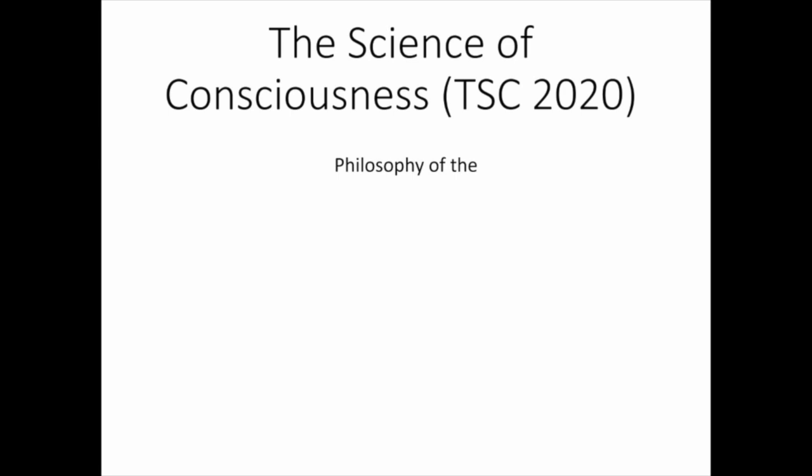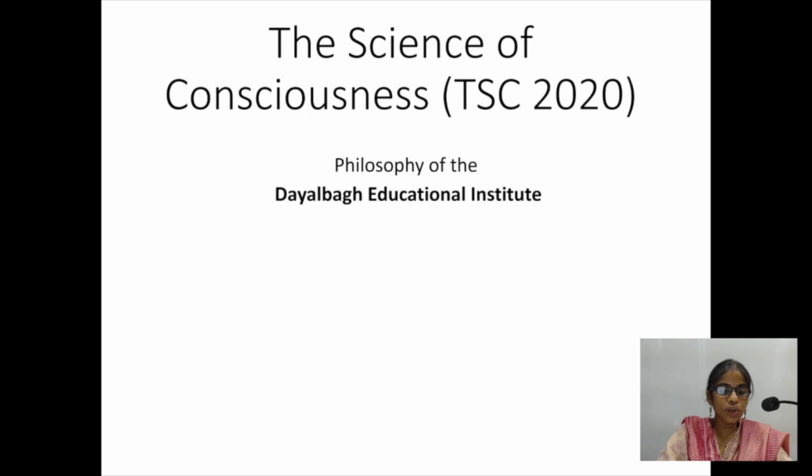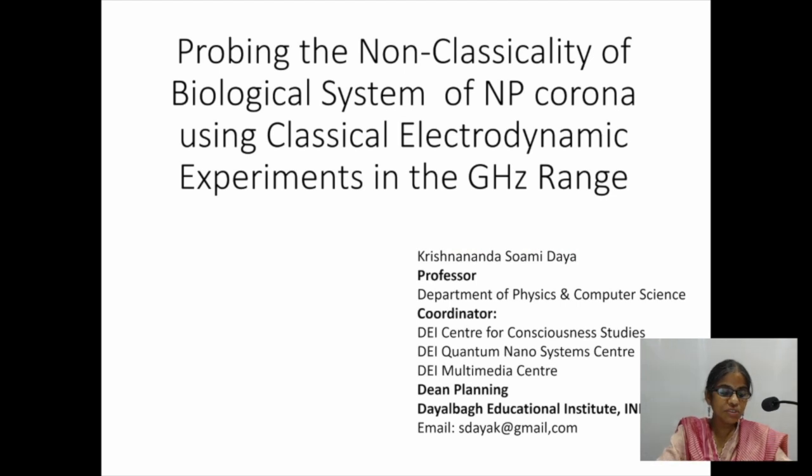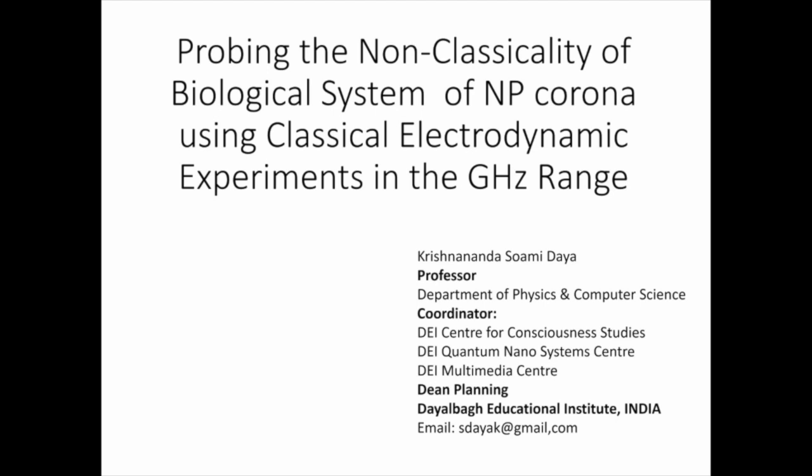But our approach and philosophy is towards the science of consciousness. This evolutionary approach is progressive, adaptive, resilient, giving us opportunity to remain in kinetic equilibrium while pursuing our goals. So today, I am going to present on the possibility of probing the non-classicality of biological systems of nanoparticle protein corona using classical electrodynamic experiments in the gigahertz range.